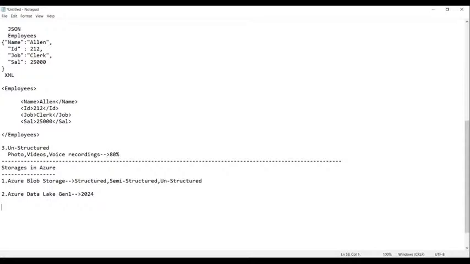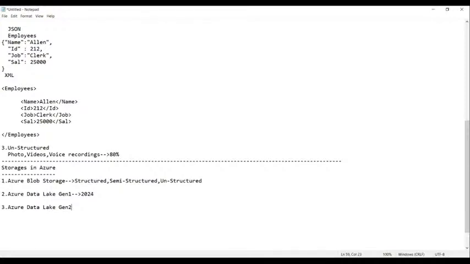So now can you see here the next one? The entire data from Gen 1 is being migrated to Azure Data Lake Gen 2.